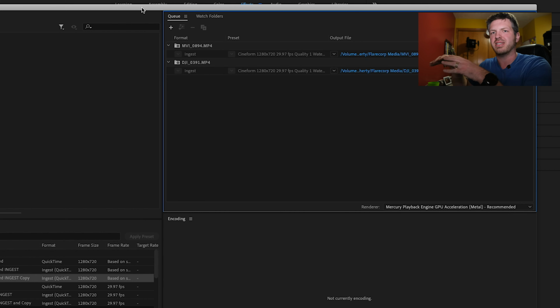It's going to say, oh yes, I see files in here. I'm going to automatically copy them to this destination. I'm going to make proxy files, and you're going to be ready to go. You can have Media Encoder do all of that for you. I personally like to set up my own folder structure every time I make a project, so I just don't use this function, but it's there.